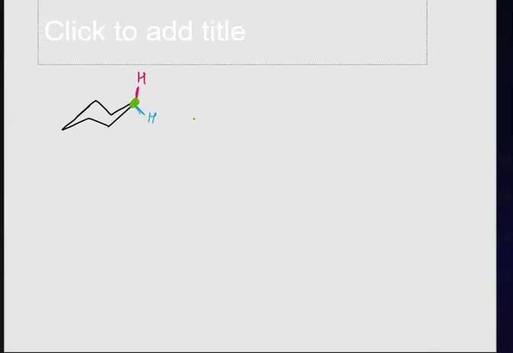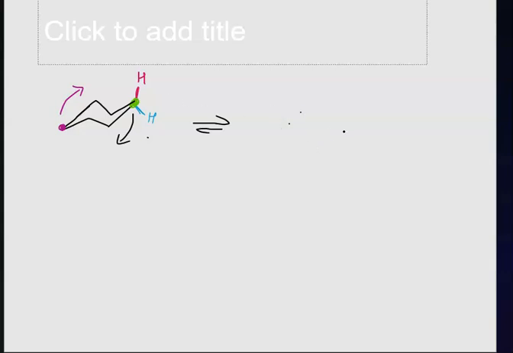Now see what happens when I do the flip. I'm not drawing all the hydrogens because I wanted you to see how the hydrogen at one carbon atom, the one that is axial, changes to equatorial, and the equatorial becomes axial. While drawing the flip, you have to make sure that you are moving the green carbon down, and if I mark this one as purple, then the purple will go up. That's how the flip structure is drawn.